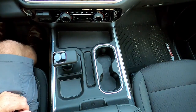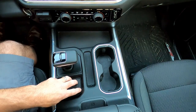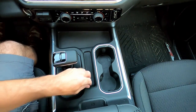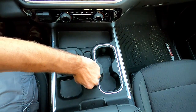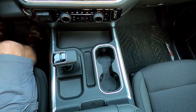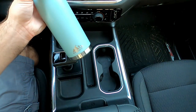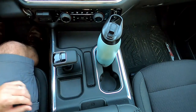The console has tons of storage. So there's a large area up here, a thin one here, and even a small one here. And each of these, except for this one, actually this one does too, it just doesn't have a tab, a little piece of rubber that comes out. So you can pull this tab and they come out, which will make it really easy. You can just clean these and then put them back in. The cup holders are also very large. So I have a very large water bottle. This does not fit in a cup holder in any of our other vehicles, but it does fit in this one.